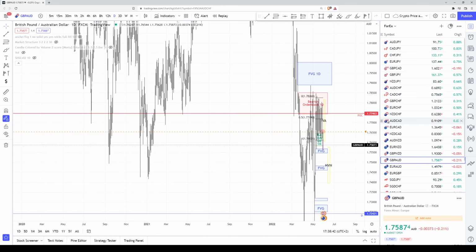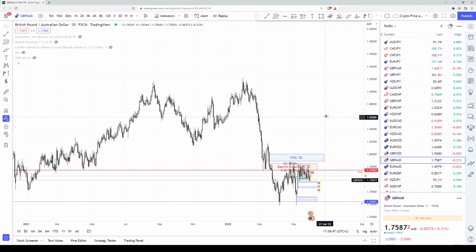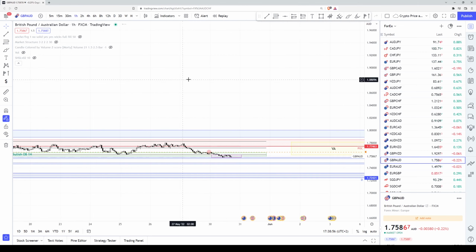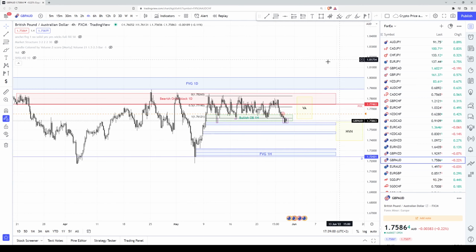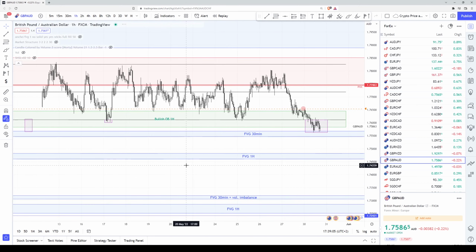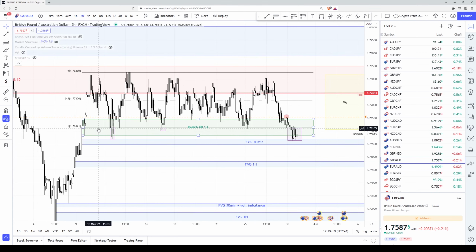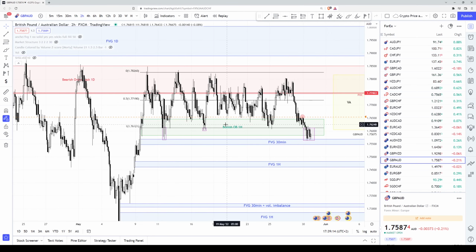The last currency pair that we're looking at today is the British pound Australian dollar. If we look at the currency pair, we see that from the beginning of this year until now there's a huge downtrend. And if we zoom in a bit more, we'll see a range being developed. The range that I'm looking at is actually one between these two, so between this bearish order block and this bullish order block.